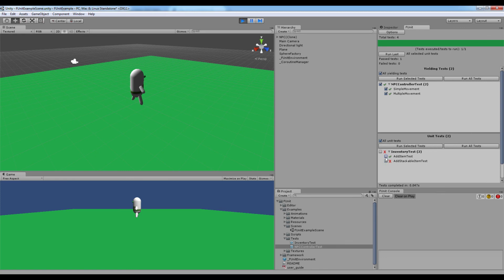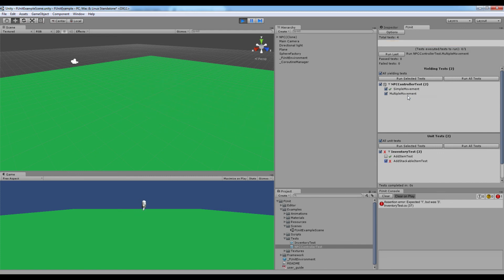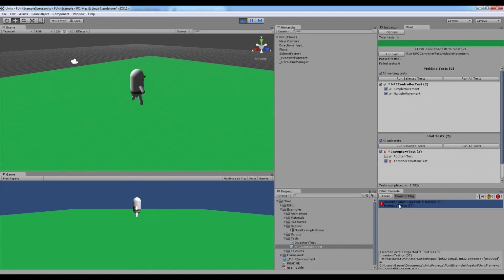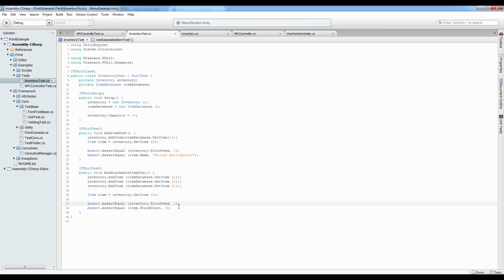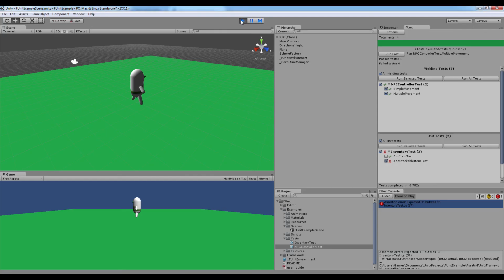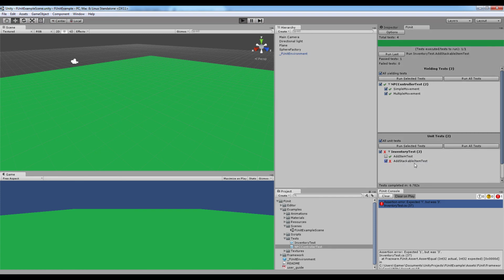And that's it. We've just seen how we can use FUnit to test both code that we do attach to game objects and code that we do not. Now you should be able to adapt these techniques shown here to your own specifications so you can write tests for your own projects. Testing is an important part of software development, and FUnit allows you to easily and flexibly do so. It also allows you to test code that you may previously have thought you couldn't test.